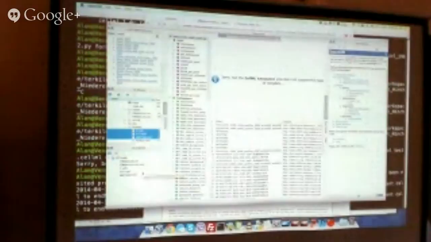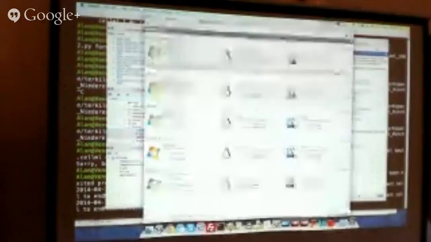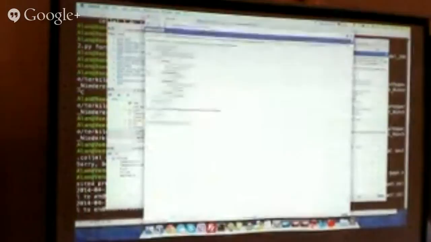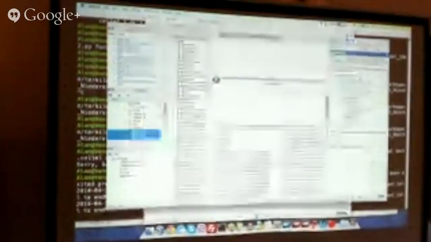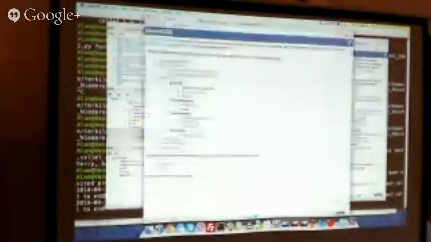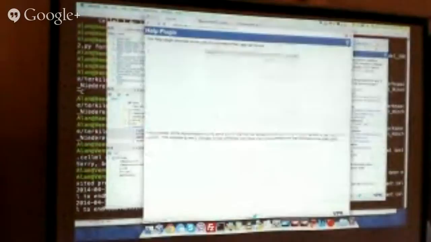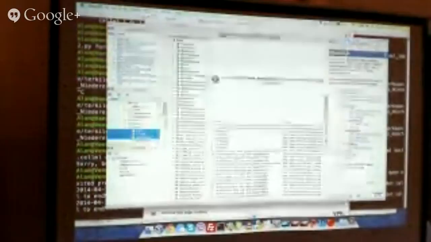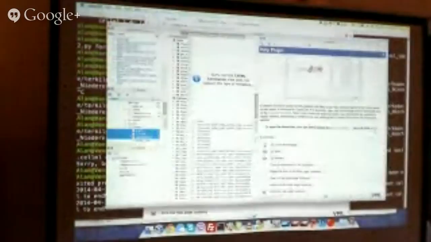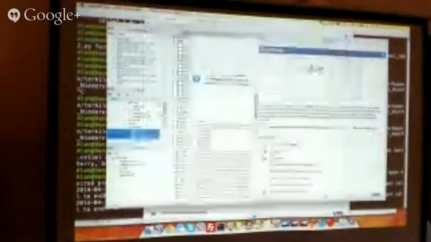Then to the right, we have the help plugin. Basically, what you are looking at here is what we call the user documentation. This is exactly the same as what you see on the CellML website, if you look at the user documentation, like this. And the only difference is that within OpenCore there is a feature which is not available on the website. So if I go to this one, look at this one here. Now, if I go to OpenCore, do the same. The difference is this one. I'm going back to the other one. Yeah, that one is this. In OpenCore, you have this. So basically, you have another link.